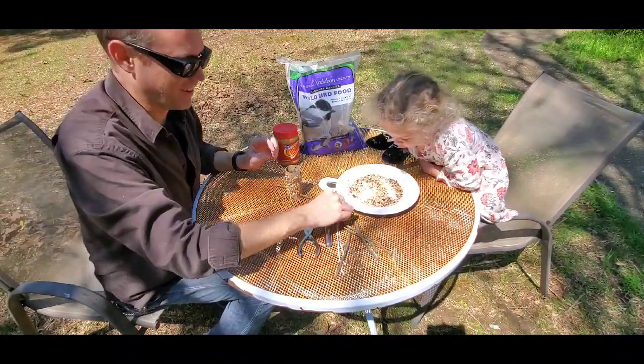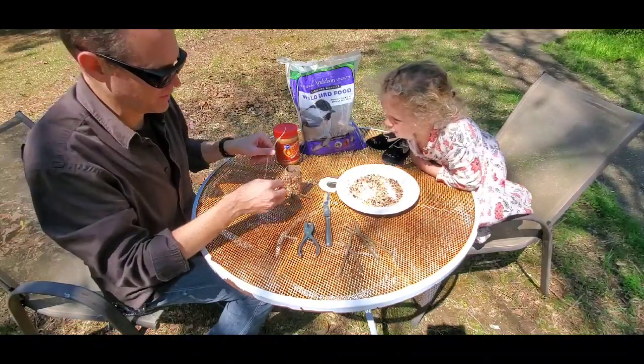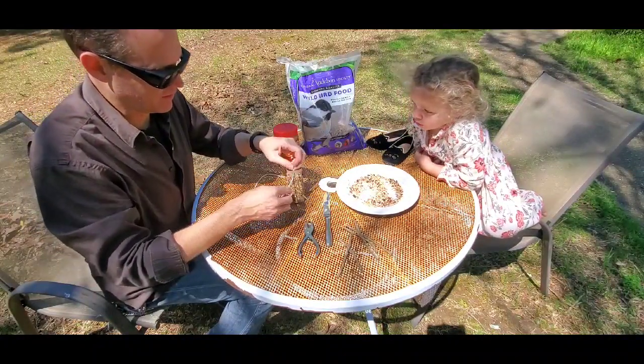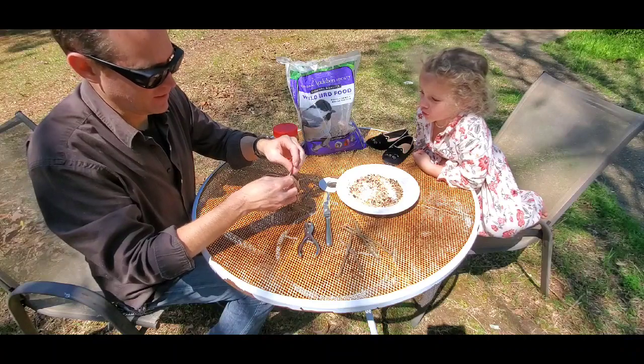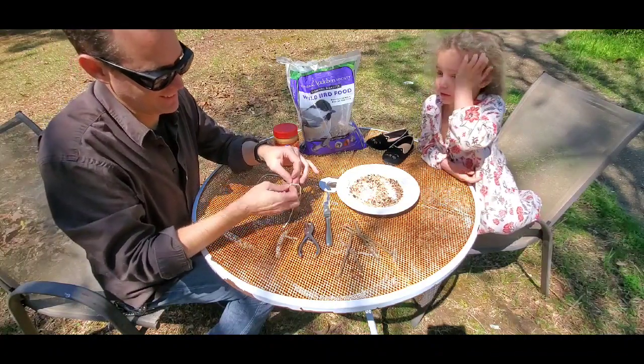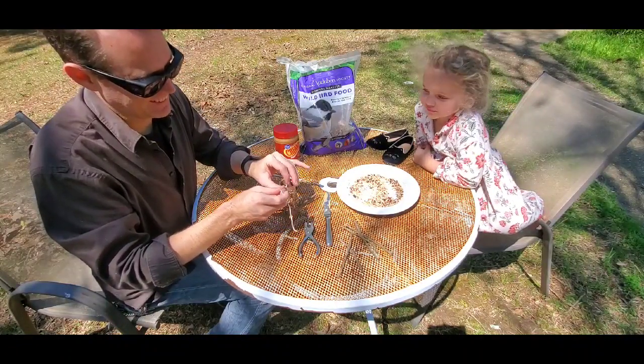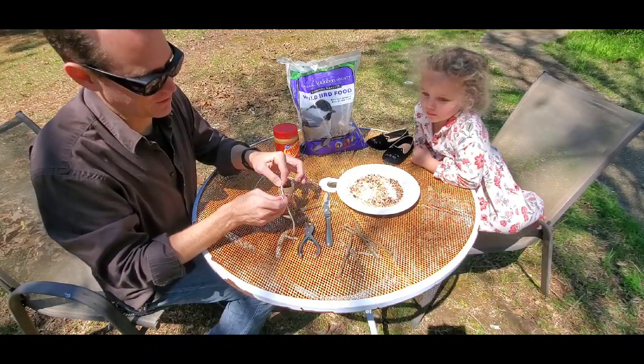All right, we need some yarn. What's the yarn for? Putting them through the holes on the top, so we can hang them on a tree. Do you know how to tie a knot? No. I don't either. But I do know how to untie a knot. Mommy's really good at tying knots because she was in the Navy.